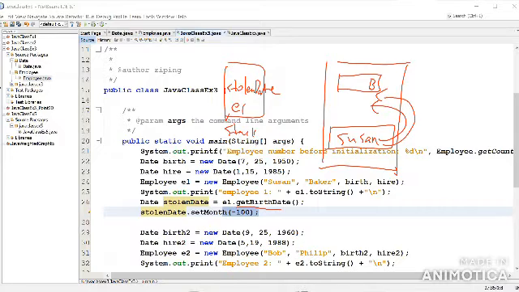This is the birth date, this is the hire date. Now after I change the implementation of get birth date, where is the stolen going to be in my diagram? It's going to be 725 something.